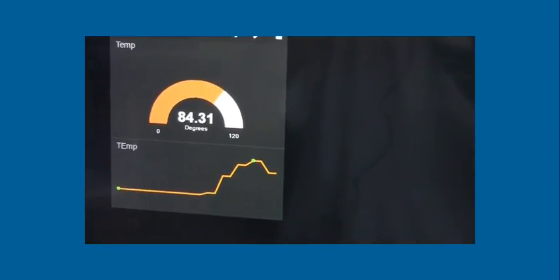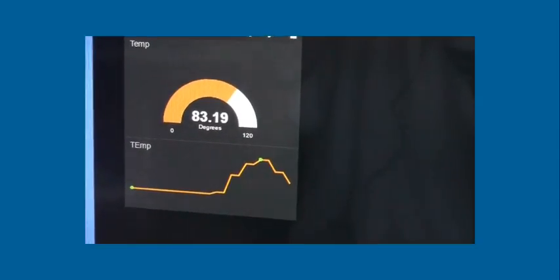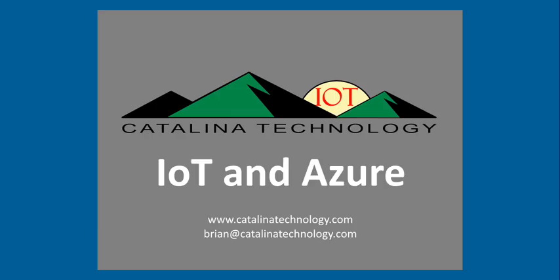So this shows how I can integrate directly with Azure and be able to read that data. I know this is a simple demonstration, but there are many different types of applications that you could do in ERP, manufacturing, inventory, property management, all those types of things. So keep that in mind when thinking about IoT and Azure and integration, and thank you very much.